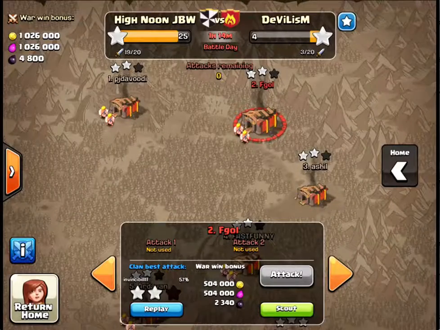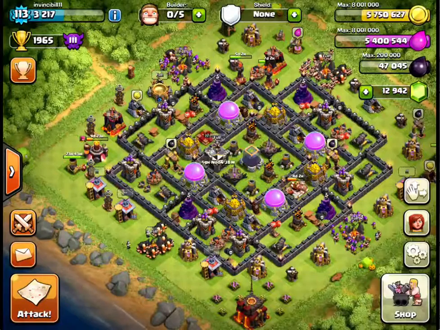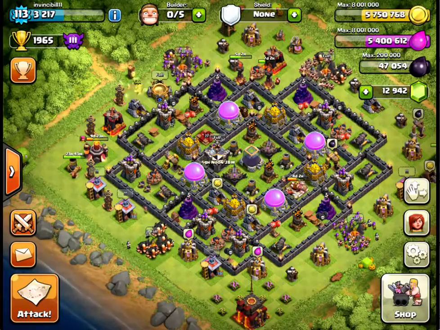Once you get up to the Town Hall 10 level, when people are going against each other anymore with the skeleton traps and the giant bombs being buffed against the hogs, getting 3 stars as a Town Hall 10 is trickier. Hopefully when I get my spells up to higher levels, I'll have better replays and all for you guys.